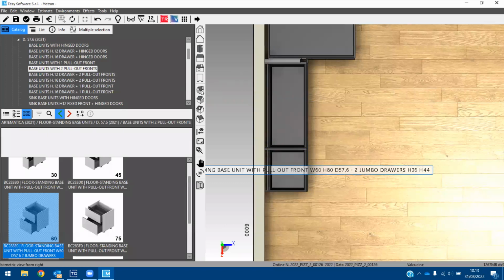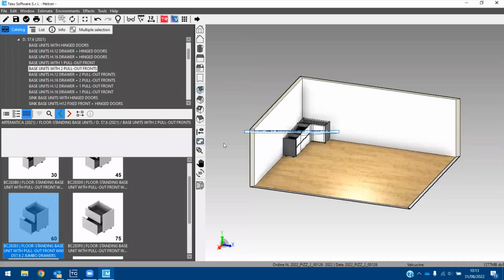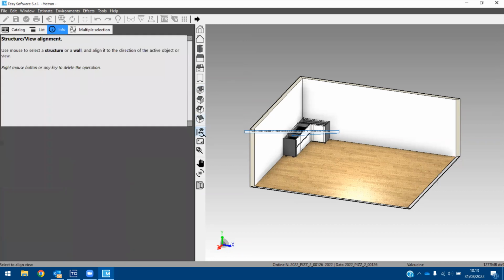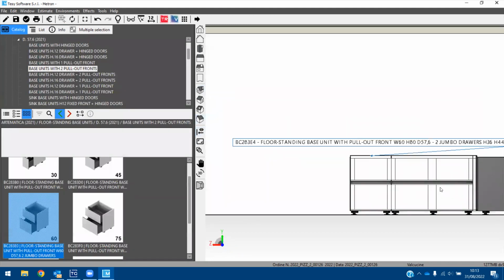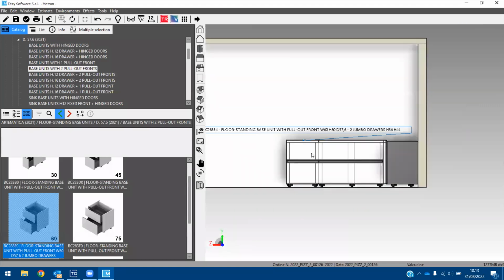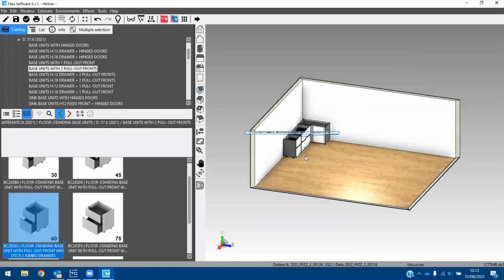Or I can work in a front view. So I click align, I click on the wall, and I have the front view. So this is up to you, which way I show you the different possibilities, and when you work, you choose what you think is the best for you.